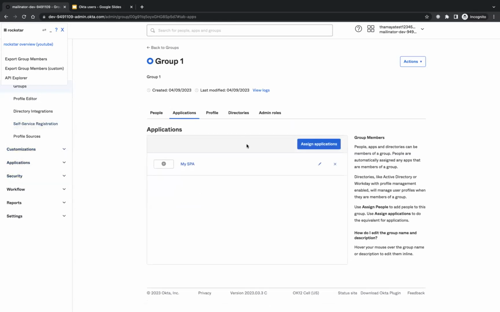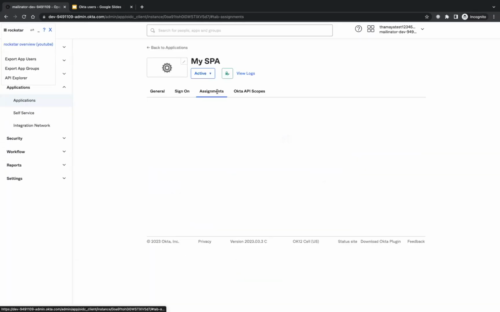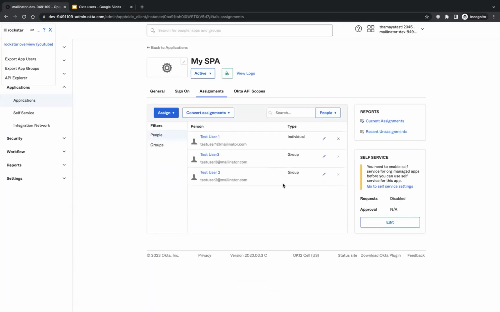Since we did the group assignment to the application, let's see. Now I can see there are three users. This particular user, test user 3, was assigned to this application as part of the group assignment without me having to assign the user individually.